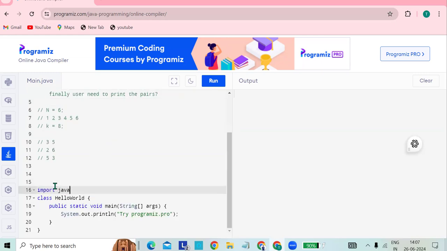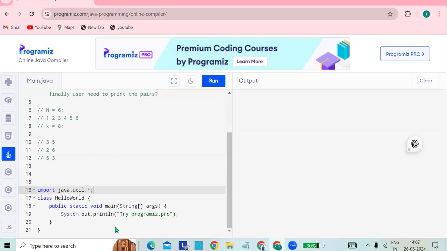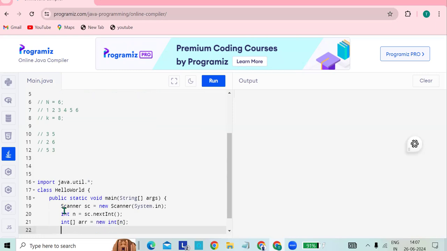So import java.util.*, and I'll write Scanner sc is equal to new Scanner(System.in), and int n is equal to sc.nextInt(), and int array is equal to new int of size n.